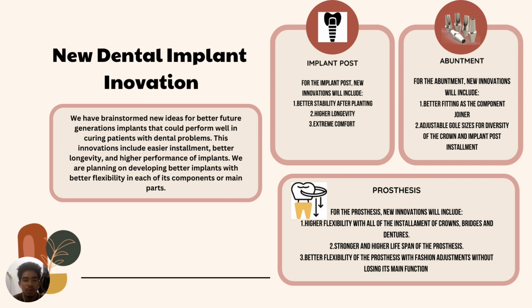We are planning on developing better implants with better flexibility in each of its components or main parts. For the first component, which is the implant post, new innovation will include better stability after planting the implant, higher longevity, and extreme comfort. And for the second component, which is the abutment, new innovation will include better fitting as the component joiner. And the second one is the adjustable hole sizes for diversity of the crown and implant post installment.